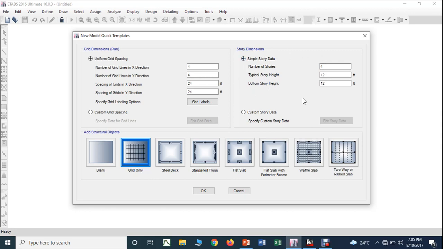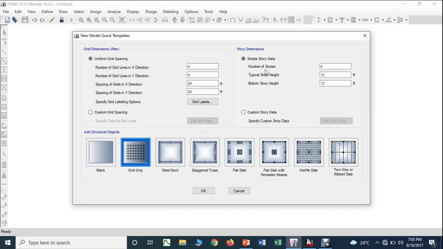Again, this option can be given only if all the stories present above the basement are the same. For example, you have a basement or a ground story of, say, 7 feet. After that, if all the stories are of 10 feet, I can use this.